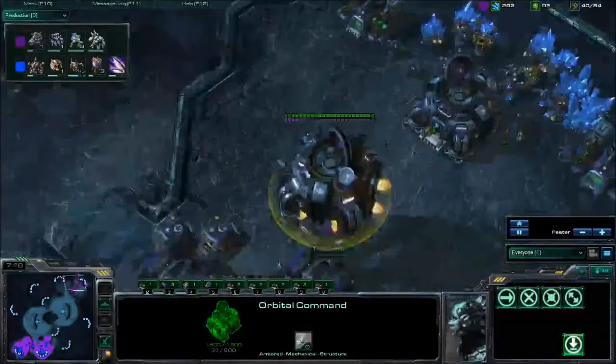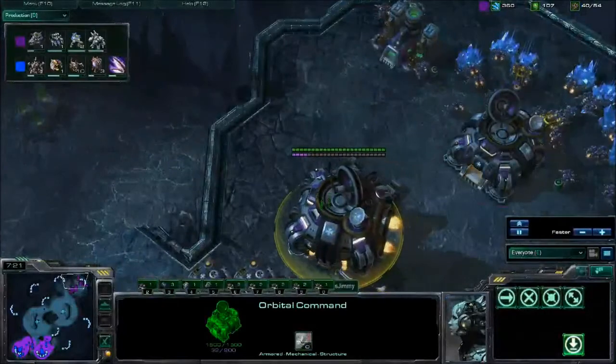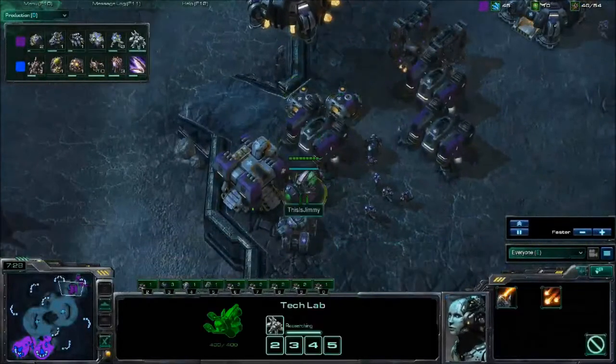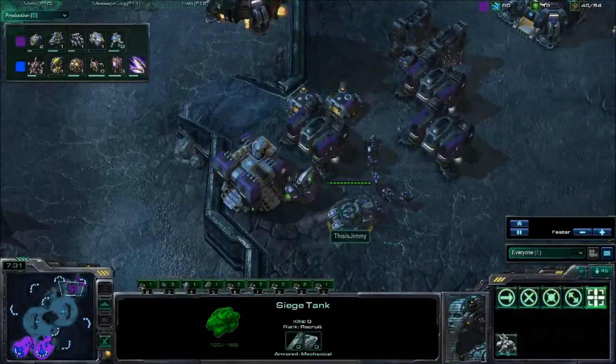Back at base, this is Jimmy's base. He is moving his natural command center down to the natural expansion, and soon he's most likely going to move out his army once the siege tech there has completed.